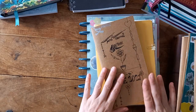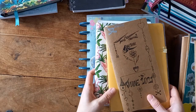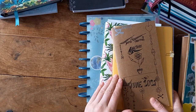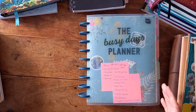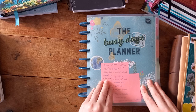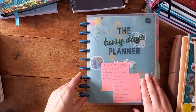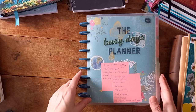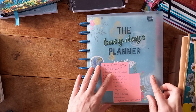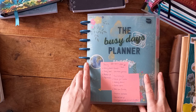So if we look at my tarot journals and the evolution of this to this with these in between. Okay, anyone who's watched my very early start out videos, this was a Busy Days planner, which is the UK equivalent to Happy Days planners, I believe. And it's by Box Clever Press. Now, I think she stopped doing these, which is why I didn't buy any more.